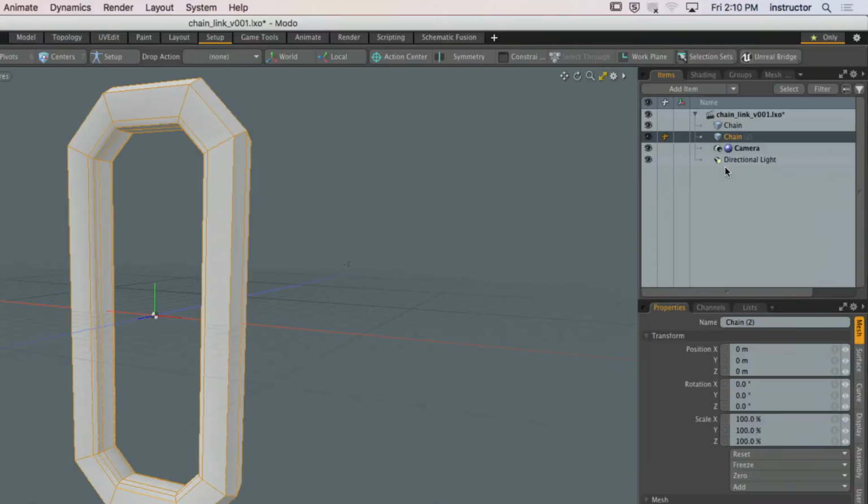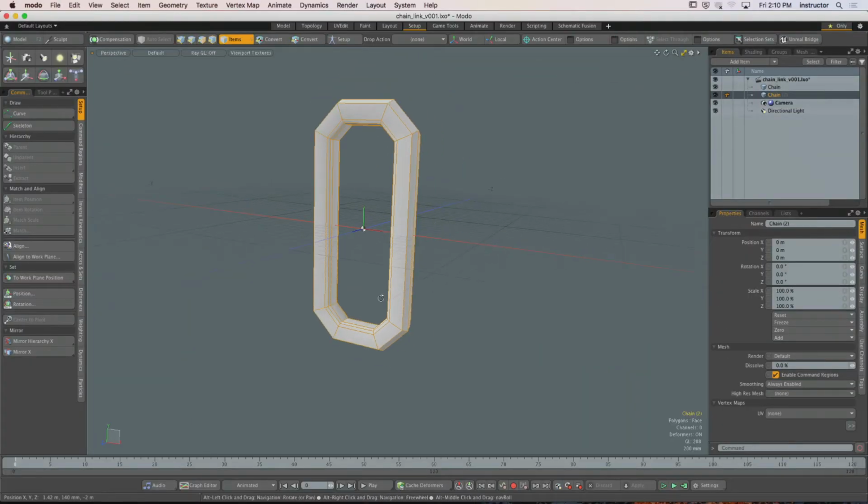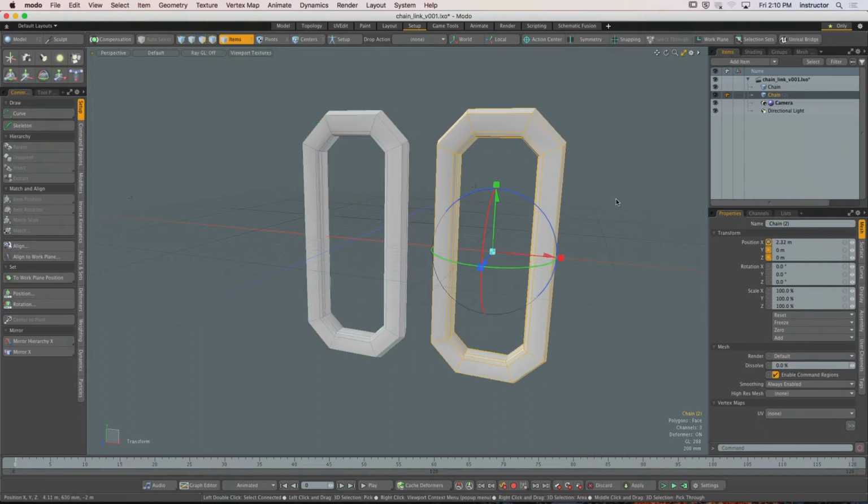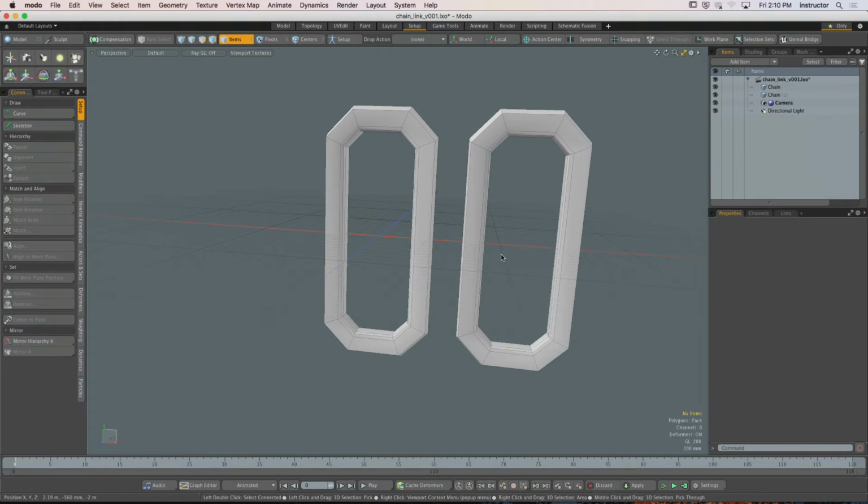All right. Now that we have two chain links here, let's start playing around with how we can make these very simple relationships. Now, I think what I'm going to do is take chain link number 2 here and simply move it across. I'm not going to start forming the chain yet, because I want to lay some foundation level ideas before we go too much further into this process.